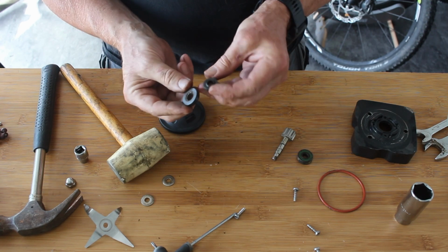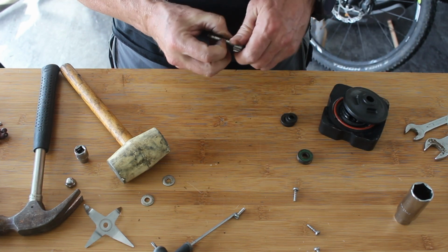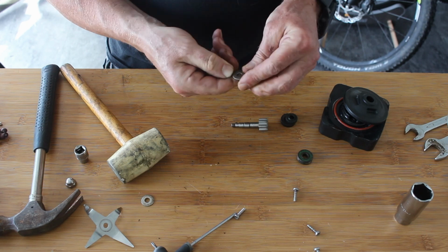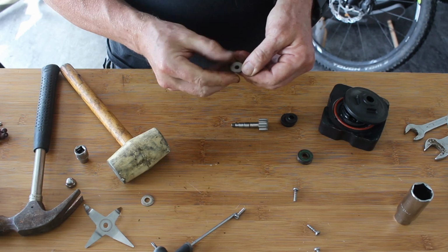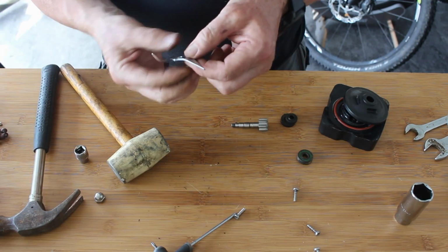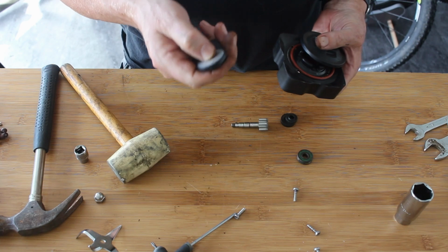So the best thing I can do now is just go and give these a quick clean up in the sink. Clean this up, clean that up, clean that up, clean that up. And then we can start reassembling it all. Even these are a bit mucky. This is good quality stainless steel, or it should be anyway. It shouldn't be Chinesium, because these are all genuine KitchenAid parts, but it's even eaten into the stainless. That one's particularly scabby. Right, let me give this a clean up, and then I'll bring you back when I've done that.